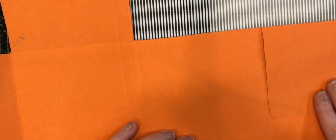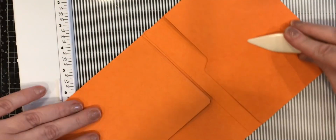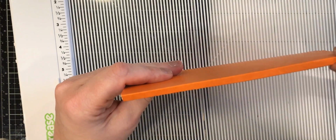Okay, so now I have one that I did earlier, and it should look like this. You have a flap here, you have a flap here, and then you use your bone folder to burnish all your score lines down, so then you can fold them up, and then you have your little 1/4 inch gusset right there, so that it should give you that much room for your booklet.